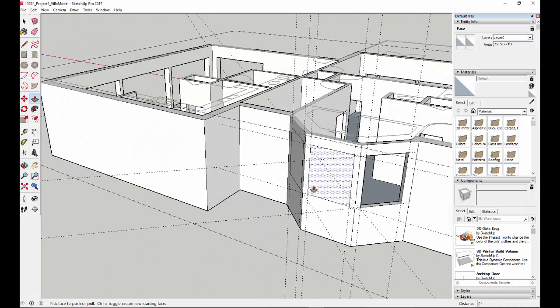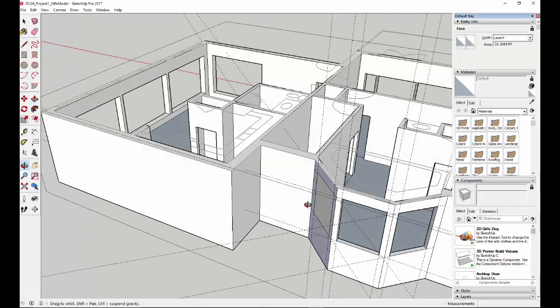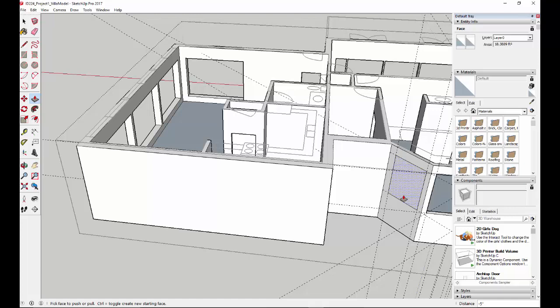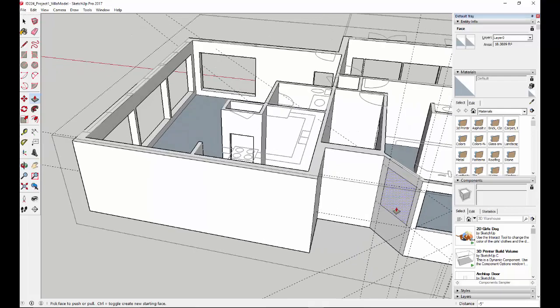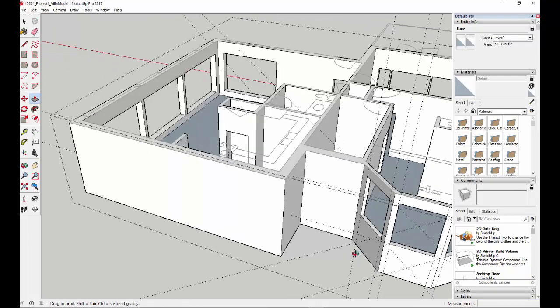I'm pretty sure that this is a, let's try 5 inches and see. So 5 inches. There we go. It was 5 inches. Yay! Always know the size of the rooms, the walls, the doors. That's just going to help you while you're modeling. So 5 inches, enter. There we go.